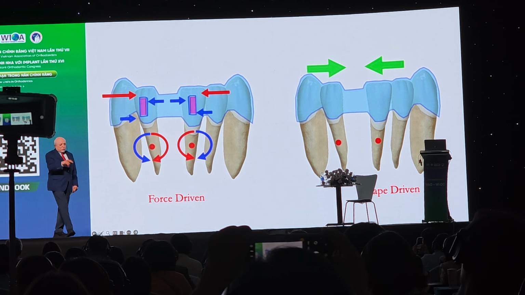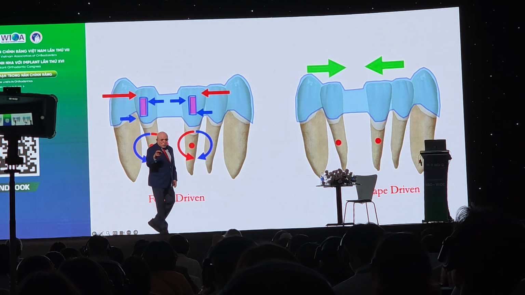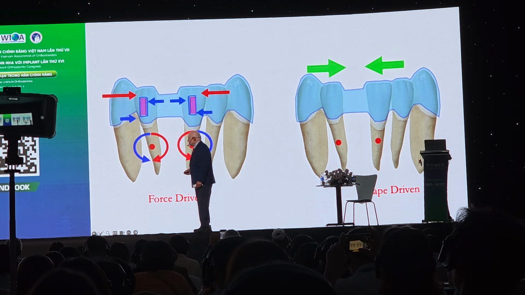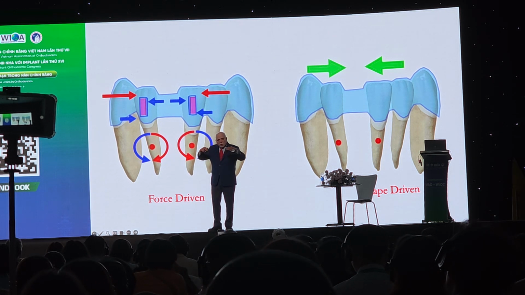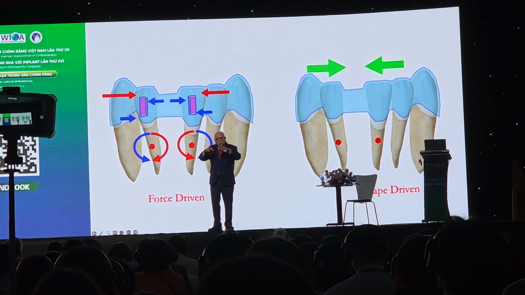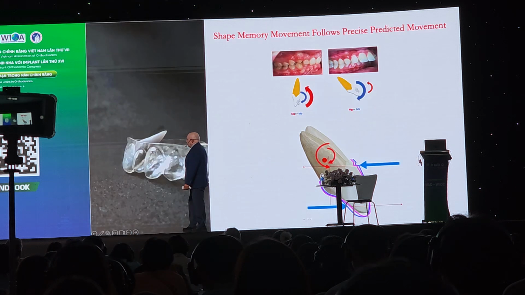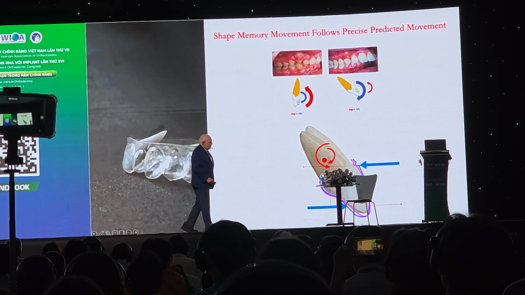And who's going to decide that? A technician who's going to make your alignment treatment. You're not going to decide. Shape driven is going to be that the whole crown is acting as an attachment, and you are going to move the roots and the crown at the same time. That's the shape driven.